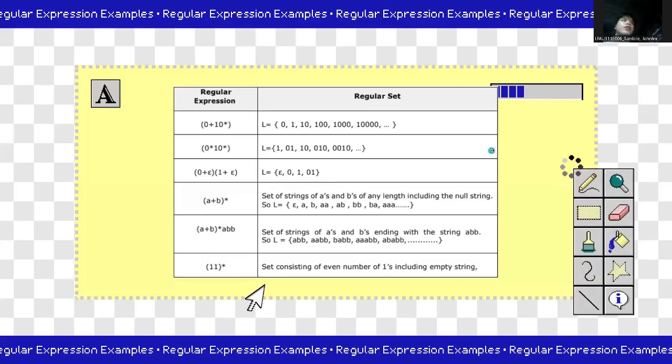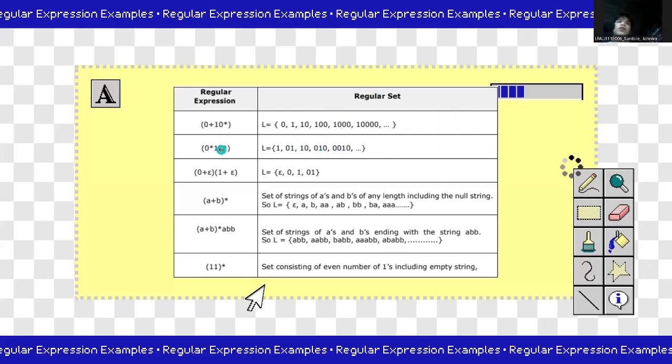And here are the examples of regular expression. In here, if you see 0 plus 10 power star, L is equal to the language set 0, 1, 10, 100, and so on.